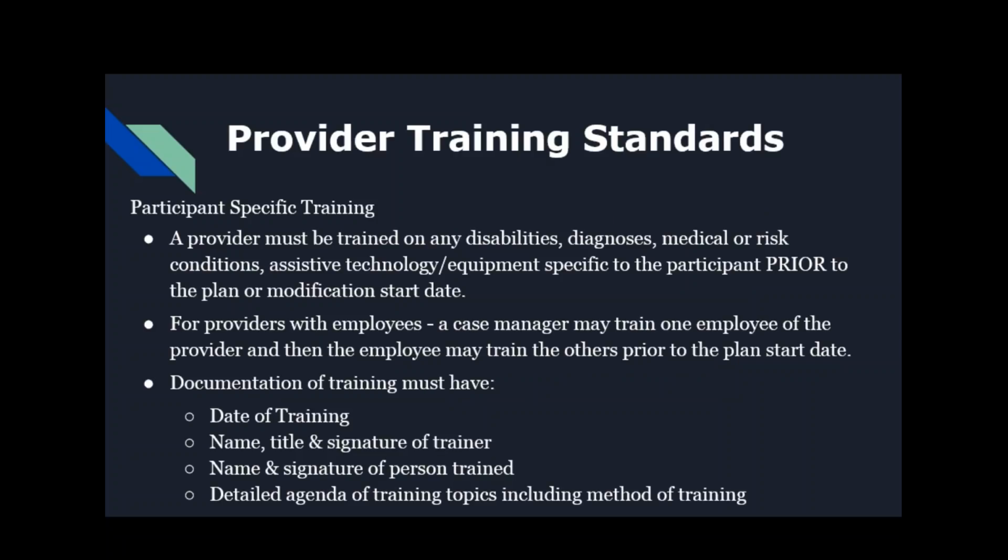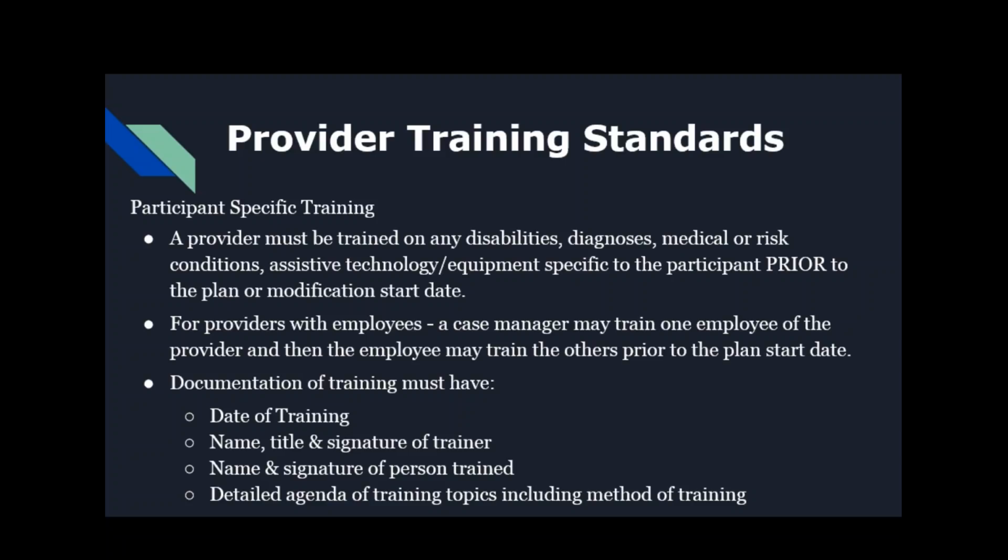Additional provider standards, participant-specific training. A provider must be trained on any disabilities, diagnoses, medical or risk conditions, assistive technology, and equipment specific to the participant prior to the plan or modification start date. For providers with employees, a case manager may train one employee of the provider, and then the employee may train the others prior to the plan start date.